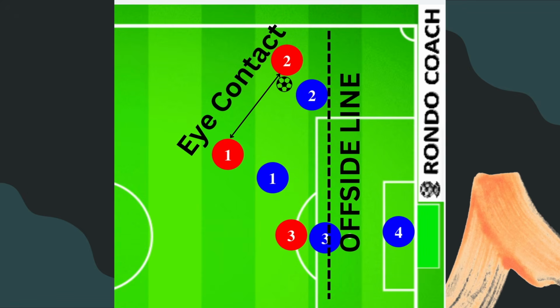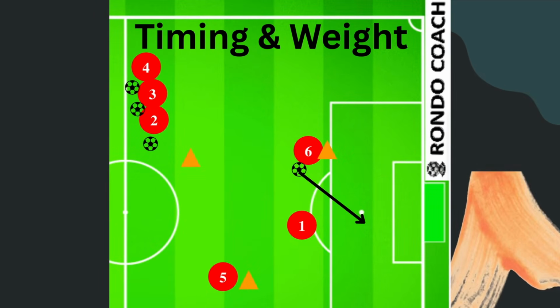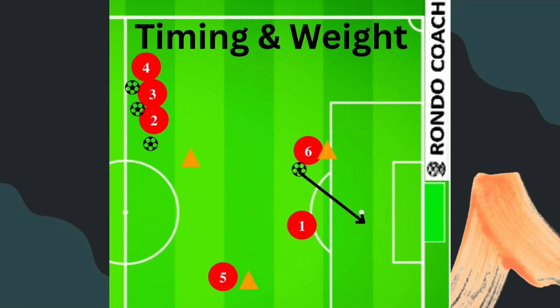It is important for the runner to understand that this change of pace and direction is enough to escape their defender if done right. Also, for the passer to understand that the timing and weight of the pass is crucial. A slow ball that the runner has to wait for is useless, same as a late ball that will leave them in offside. If the ball is too strong, then it would go out of bounds or the keeper would intercept it.